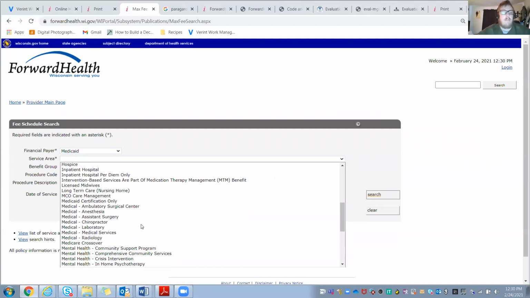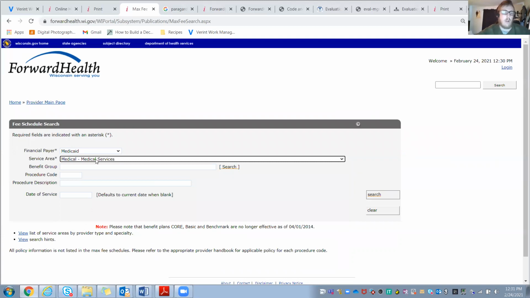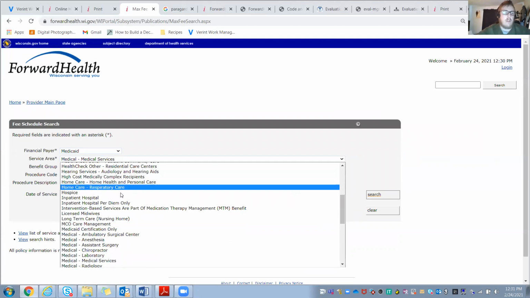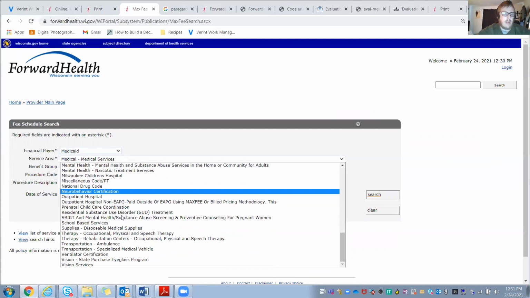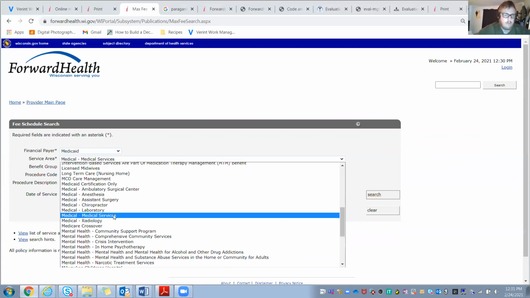So for the E&M services, it's billed under the contract med services. So that is the service area that we're going to choose. You'll notice that there's not one that says family planning clinic. So it's something that you kind of have to know.